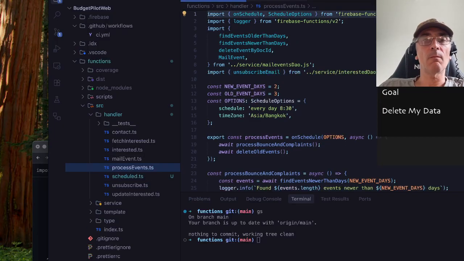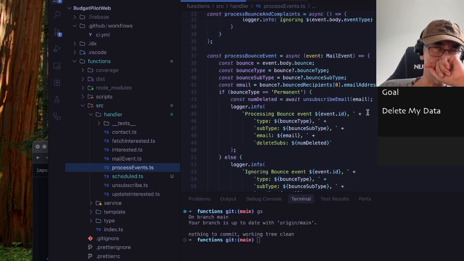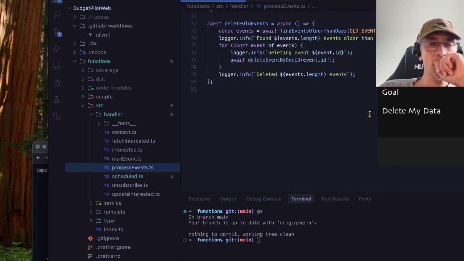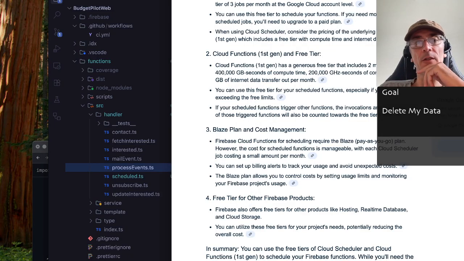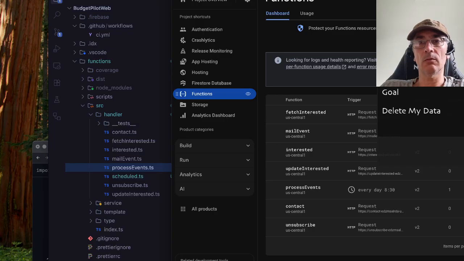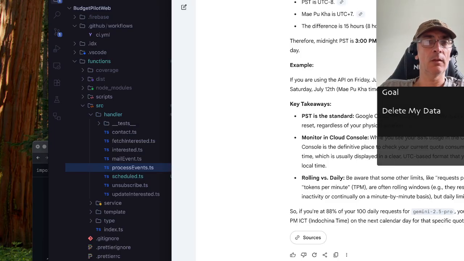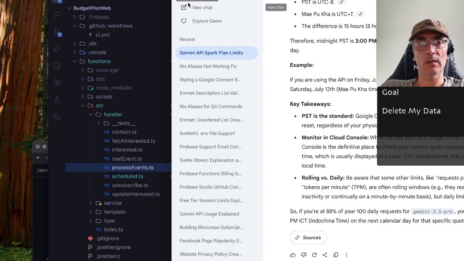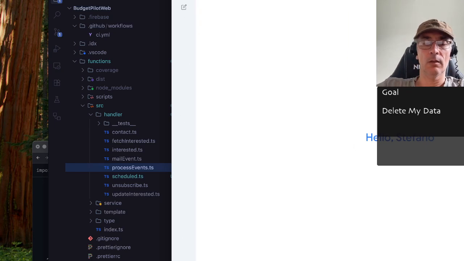Then what if, how long can a schedule function run for? Let's go to Gemini here and let's start a new chat. How long can a Firebase scheduled function like this one run for?